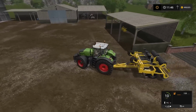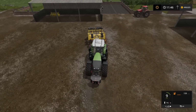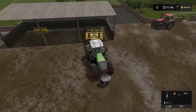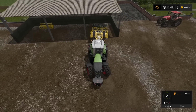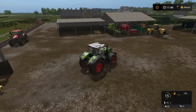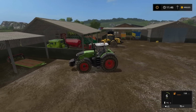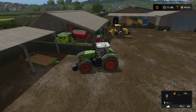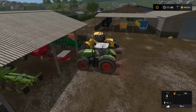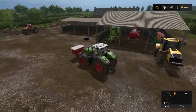Coulter plough can go back in my wheels. So I'm thinking I might lease a roper actually. The Homer T440s and the T430s I've used quite a lot. I think I used a roper on the west coast, but I haven't used one for a little while, so might use a roper. The other thing I'm going to do then is front weight off this. The other seeder I'm going to do corn in field 11, so I'm going to get a couple of seeders going at the same time, as well as the sugar beet harvest. That kind of makes sense because I've been neglecting the seeding for all the other contracts and only doing one thing at a time, which realistically, now I've got a few more tractors, seems idiotic. Oh yeah, fuel. Yeah, I'll get fuel in this as well.